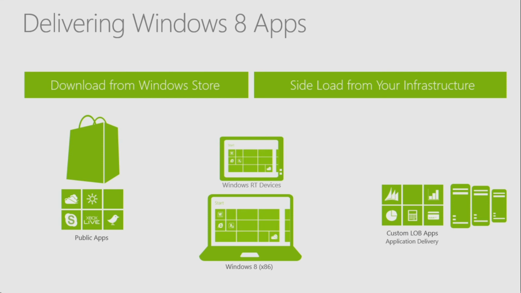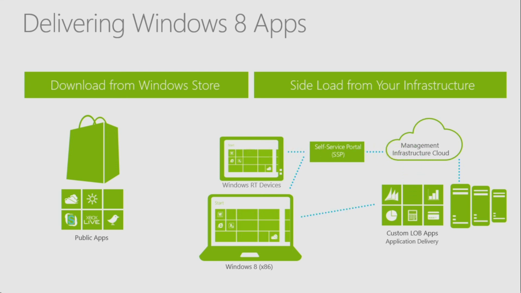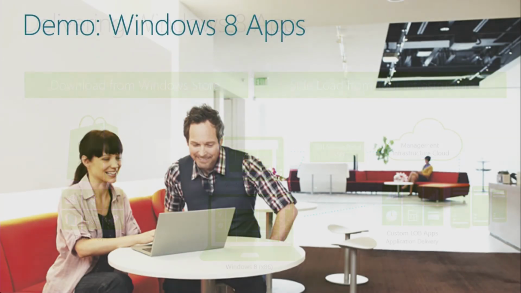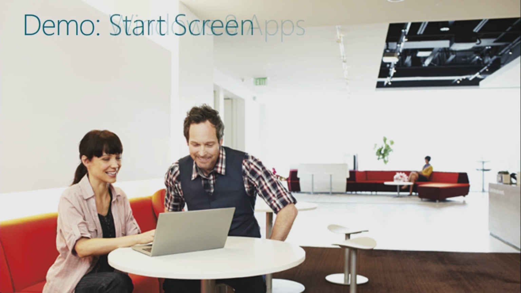someone internally within the organization can go to a page, click on the app that would be useful to them as part of their GPO, and load that up, or just bring it in as part of deployment. So we have a lot of great ways to do that and have those custom line of business apps, as well as public apps, living side by side, but being able to manage those whether we're using cloud infrastructure, doing it directly off a USB, or it's coming in as part of the deployment process.